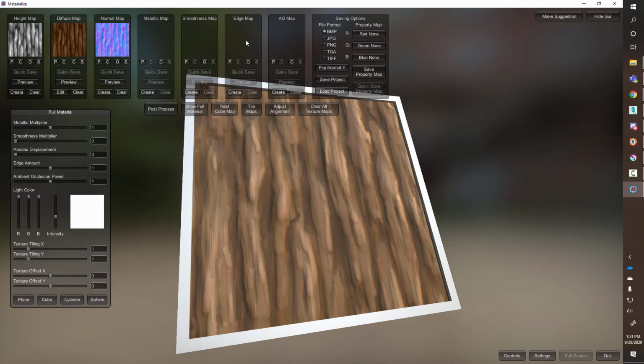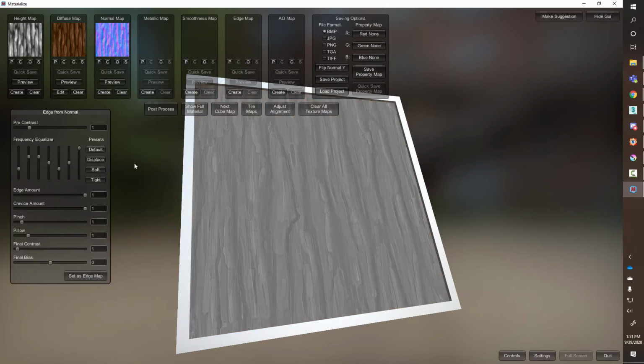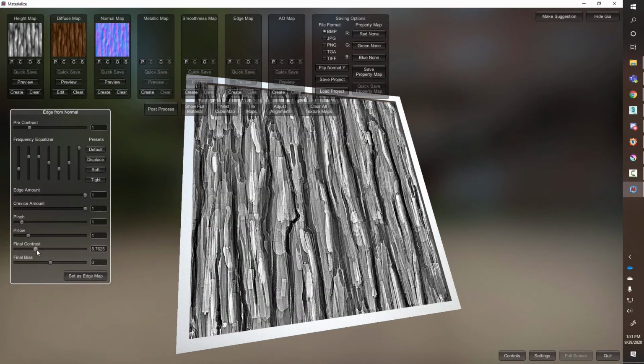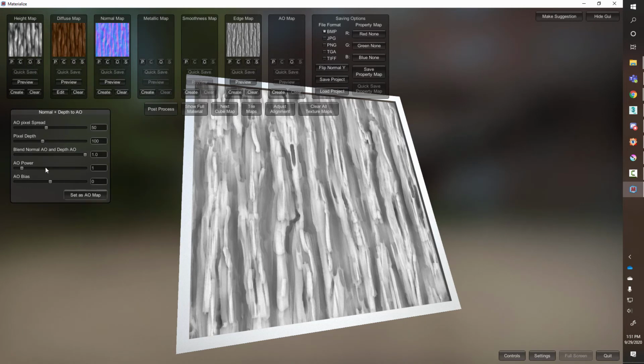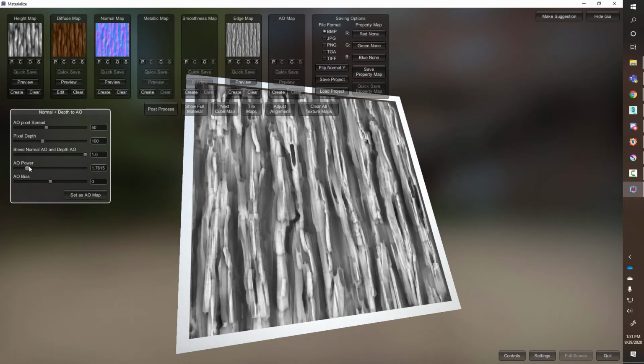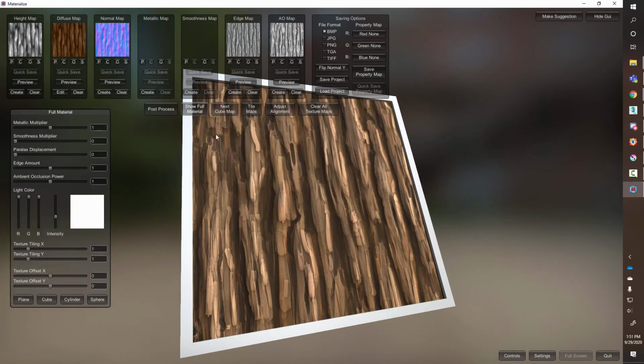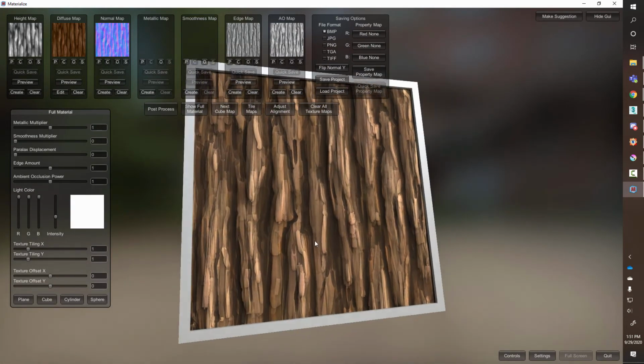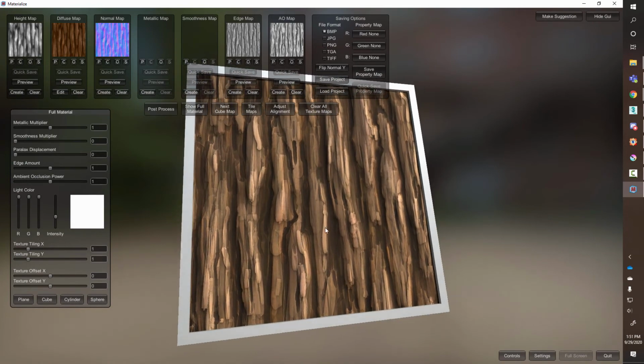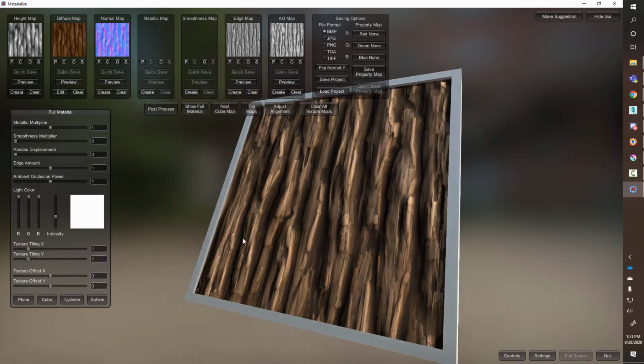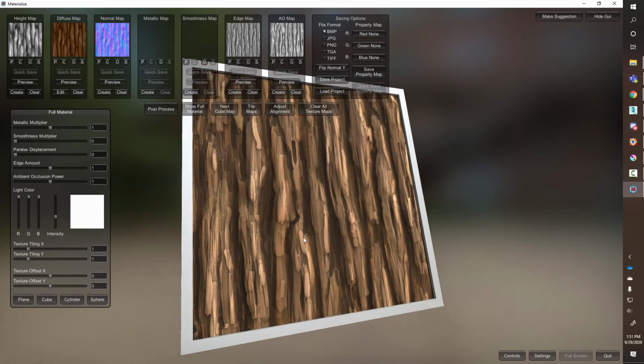Now we could also produce things like an edge map that's going to pull up edge values, and again, it may allow us to do maybe some color mixing. So we could actually create a black and white that'll allow us to blend those things together, or create an AO pass, and you see it kind of calculate there and the AO power and whatever. And we could set that. So we can save all these. So full material now is looking more like this with those layers in there. And frankly, this probably was going to look fine, to be honest with you.